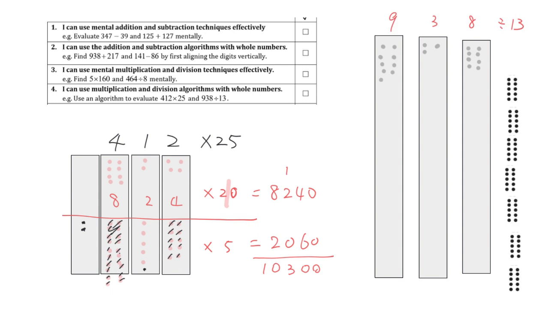Okay, next question seems more challenging. It's 938 and we want to group that into 13. Okay, can we do that? Actually, we can. We will use the same pattern, but this time it will be 1 ten and 3 ones. So 1 dot in one box and another 3 dots in the lower box. If that's the case, we can instantly get one group. Okay, and then we are running out of dots in this box, but we know we can exchange 1.